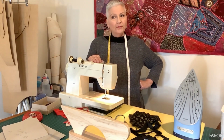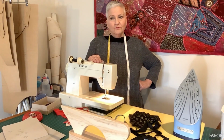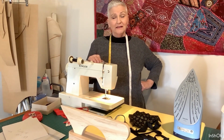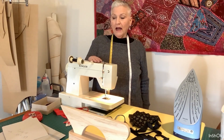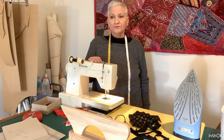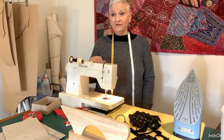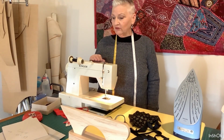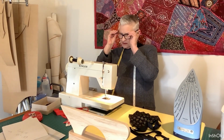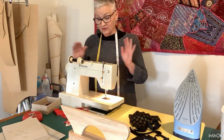And I looked up a maintenance manual, saw how to oil it, did not redo the timing on the bobbin, which I suspect is slightly out, but it's running better than it was. So I thought I'll just give it a bit of a turn today and I'll have to take it to my sewing machine mechanic man and see if he can make it run smoothly. It is a bit of a noisy clickety clackety machine. It's actually a Singer 5530. It actually runs really well.